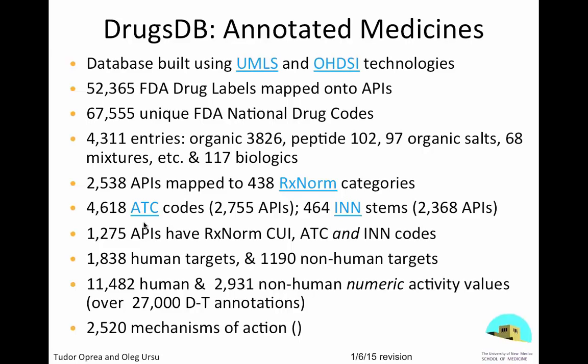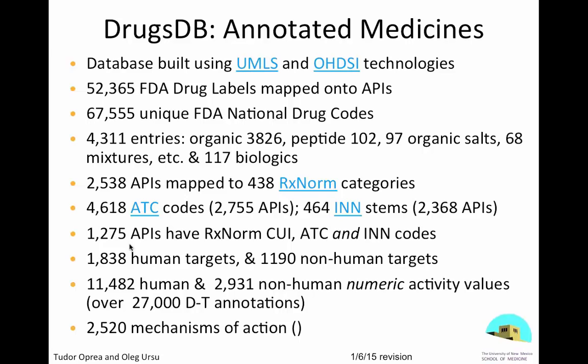So any clinic will rely on those, not on chemical names. We also maintain mapping to ATC, this Anatomic Therapeutic Classification System, as well as the International Non-proprietary Names. Both of these are of interest to the World Health Organization. So WHO has an interest in these systems. And then this is the number as of last night of chemicals that map to all RxNorm, ATC, and INN. So that's probably the most, like the super drugs, if you want, because they're of interest across the globe.